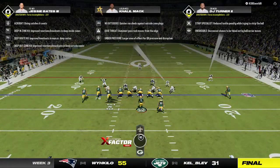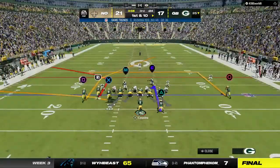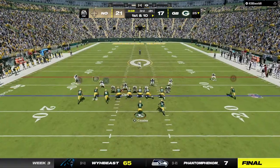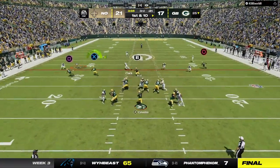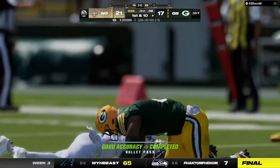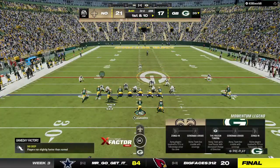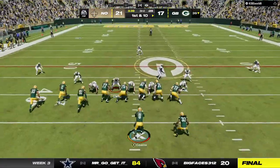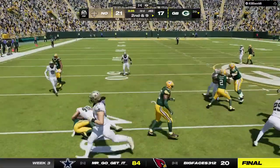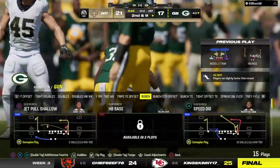About set to get this drive started, the Green Bay offense at the line. And, Charles, it feels like we're set up for a good second half here. Came out of the locker room, one-score game. Now the lead has already changed hands. Well, this offense, they've got an opportunity right now to take that lead right back. Yeah, and it feels like you're going back and forth almost a little bit like a tennis match, right? And our heads just keep moving. Which side has it? Which side's going to score? How are they going to go out doing it? A little bit of a challenge for each side trying to match each other.